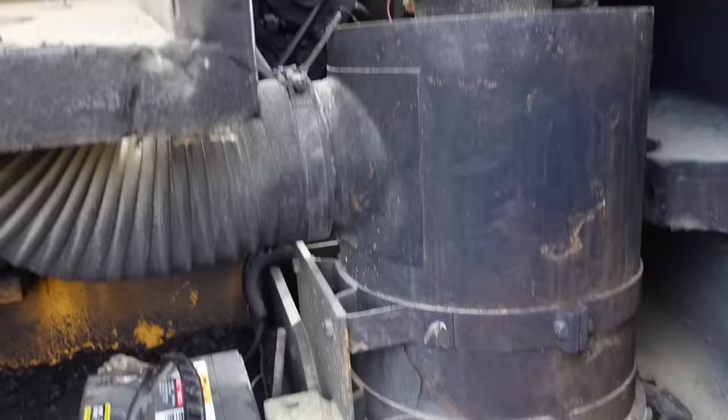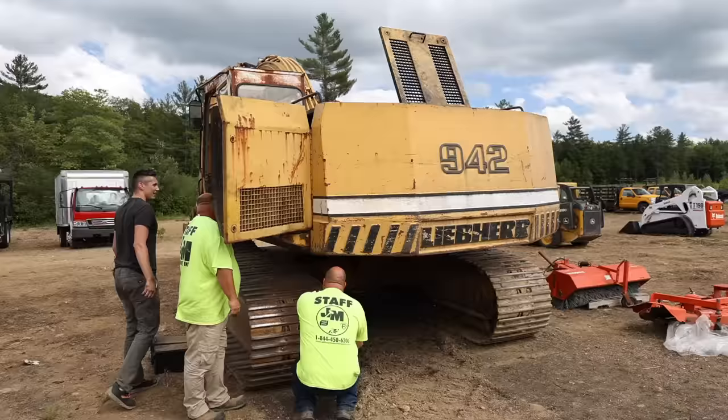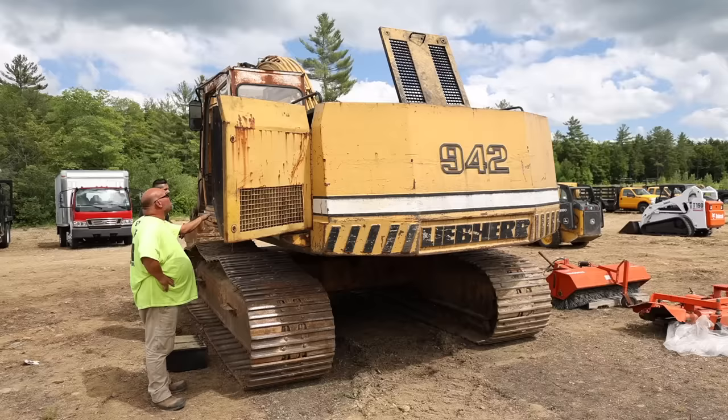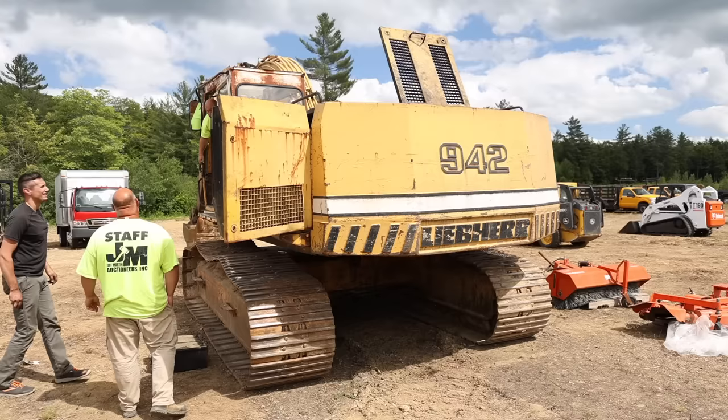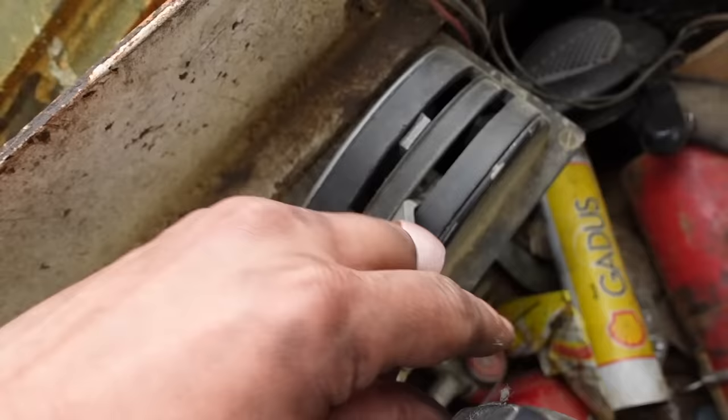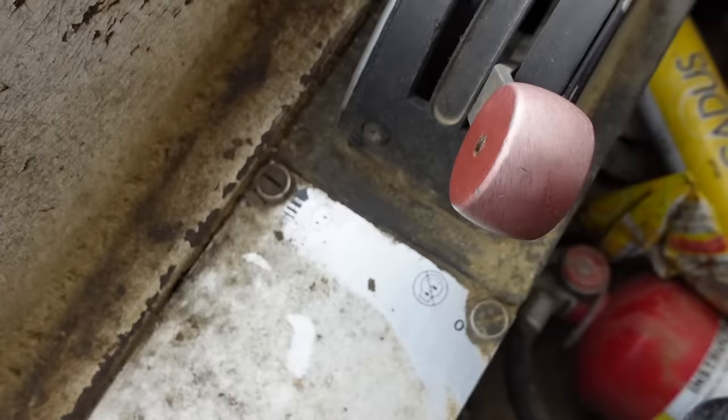It seems to spin over really easily. Eventually, the auction yard employees came over and they helped me figure it out. Well, apparently this lever back here is the fuel shutoff, and that was my problem. I'm looking at all the little icons in here trying to figure out what they do, and I was having a little bit of a hard time figuring it out.